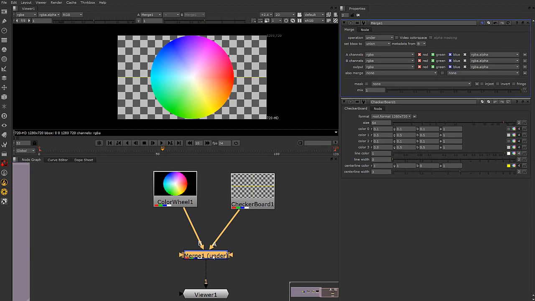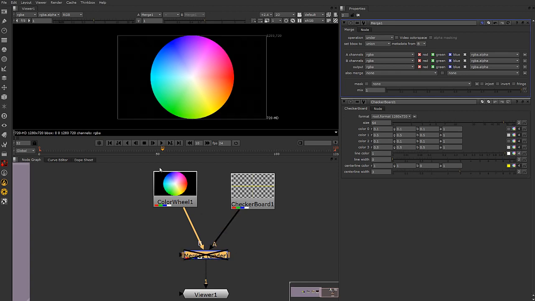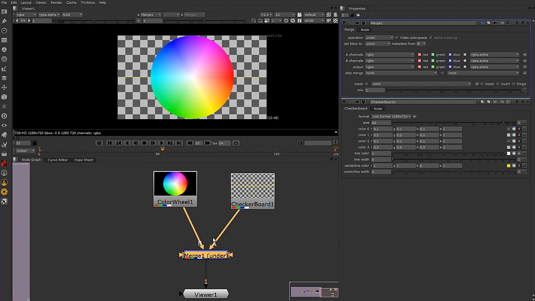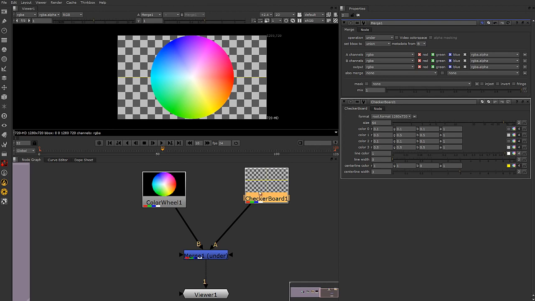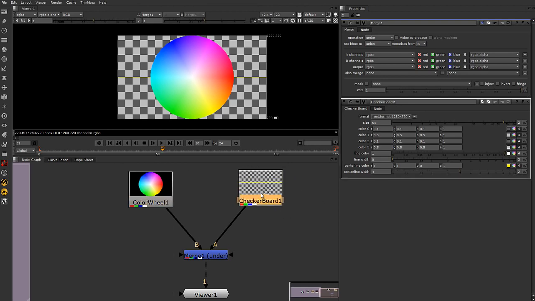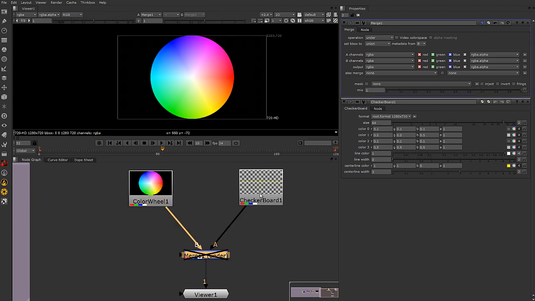It always leaves me with the B pipe. If you switch off a merge by using the D toggle, it will always leave you with the B pipe. Now the B pipe, if this was a background image, it's getting rid of the background image, it's getting rid of all of the other merges that have made up that background image, and it's only leaving me with this foreground element. So this could be a text element, it could be just some mask or something like that, and it's because it's on the B pipe, that's the one that it's going to leave me with in the viewer, not the checkerboard.